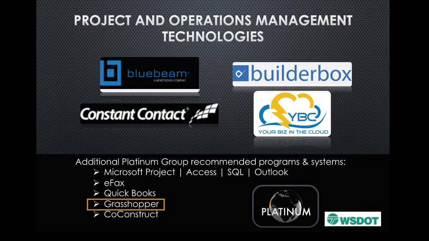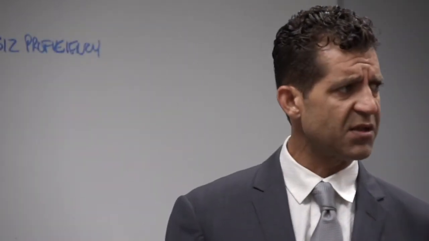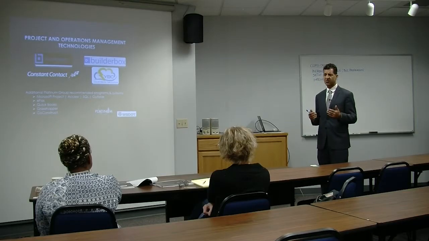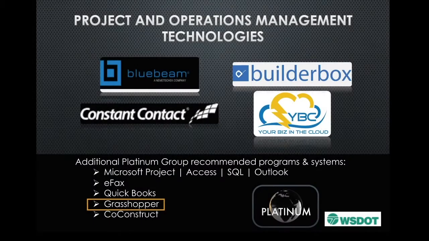Grasshopper isn't what you think. Grasshopper is a program that I use for telephone communications. Someone calls your office and you don't necessarily know who that call is. You don't want that call to interrupt your day. Or maybe that call could be dispatched to someone else. And so grasshopper.com is a service, and I have an 800 number.